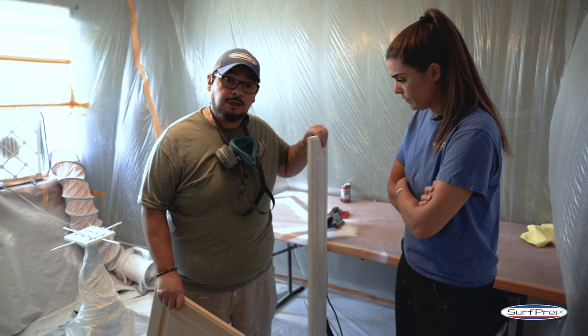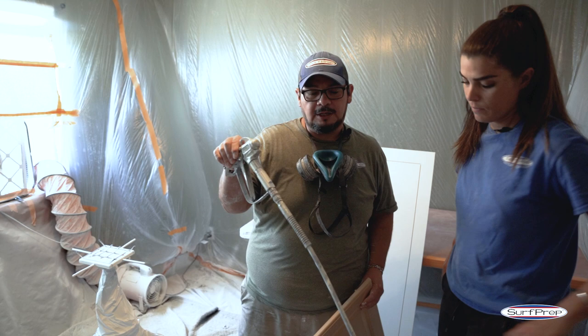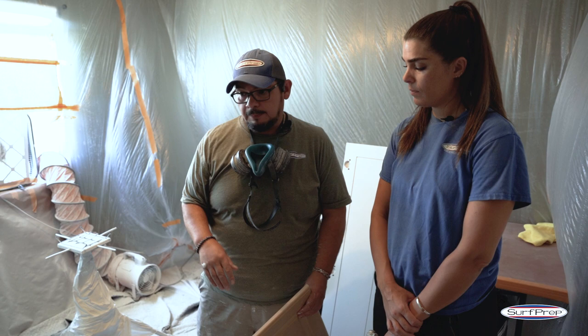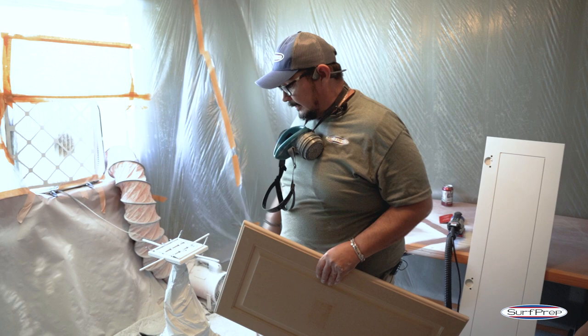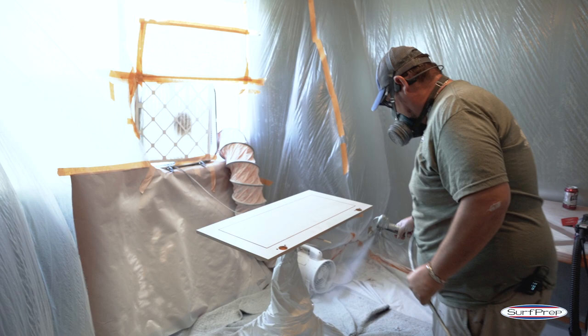We just showed you the door we already primed. Now I'm going to go through the process and actually prime one of the doors. Today we're using the Tritec T4. We'll run through and prime some of these doors — Hannah's helping move them outside to a dry rack. We're also using one of Division Tools' spin tables. Brian is an awesome guy who fabricates these — they're a great spin system with great handles for moving doors around. You'll want one of these on your Christmas list for sure.